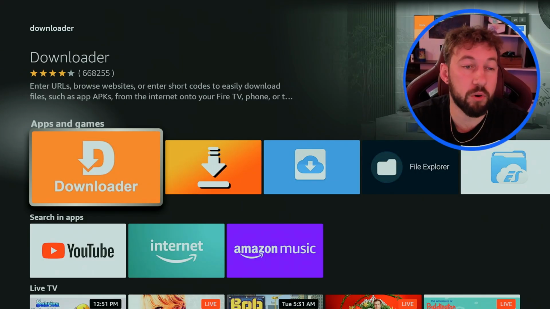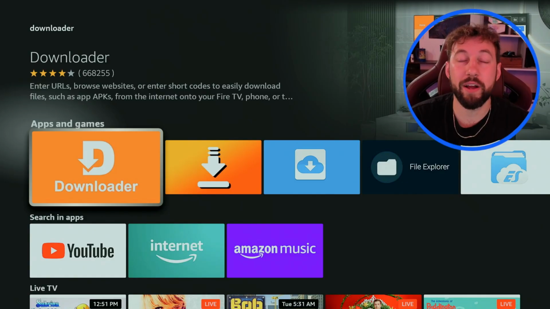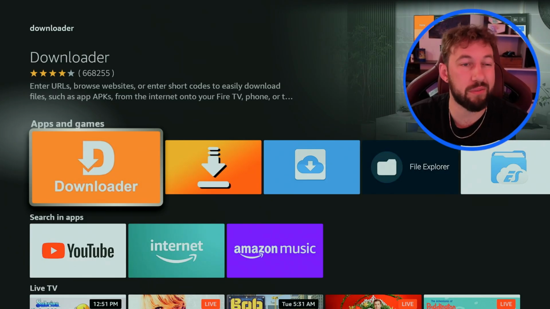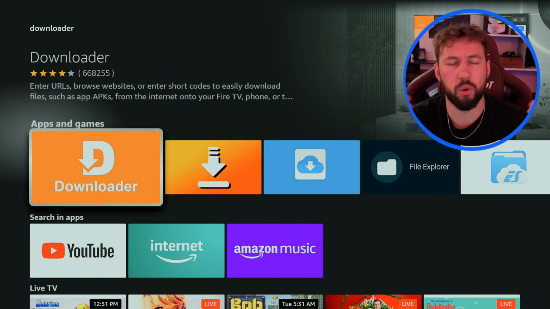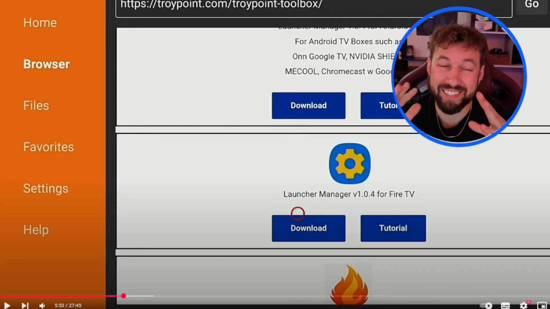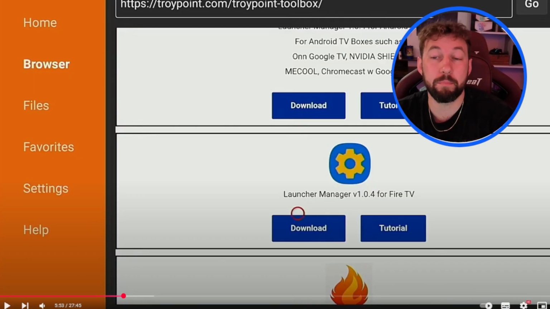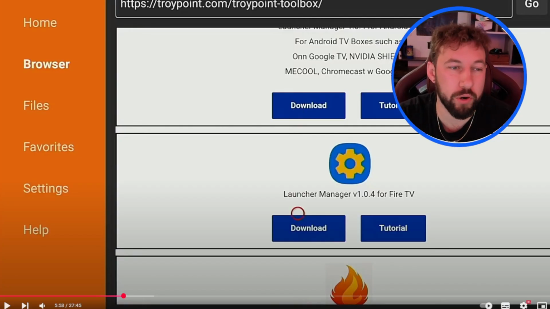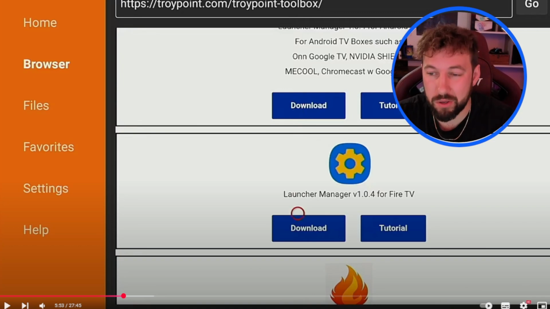Another simple part of this process is installing Downloader, and you can go and pre-install a launcher from Troy Point's website or from any other website. So if you have a favorite, whether it's Wolf Launcher or one of the many other ones that have been developed for Android devices, go and install that. Again, this is in his video. Now, we are on Troy Point's video here. Again, this is linked down below if you want to go through the step-by-step basis with a little bit more detail. I'm just giving you a brief summary so you can decide if this is something you want to do.